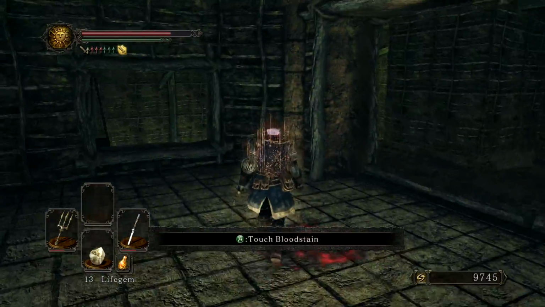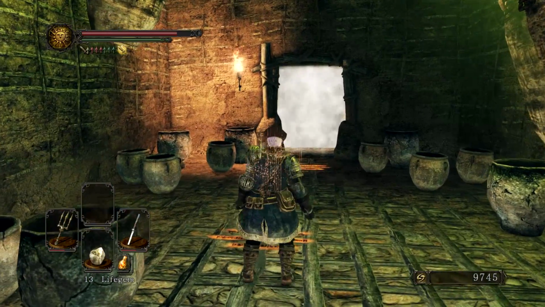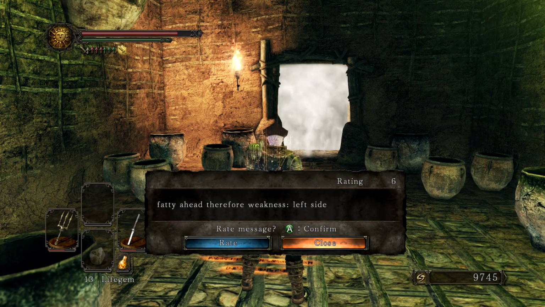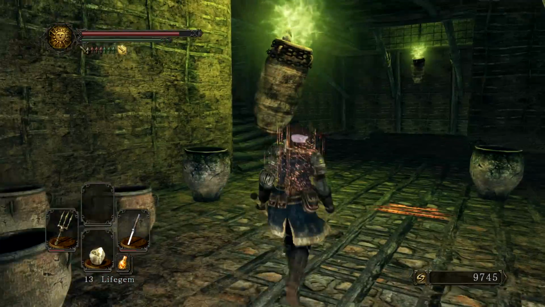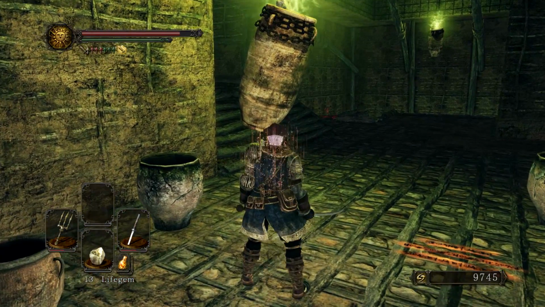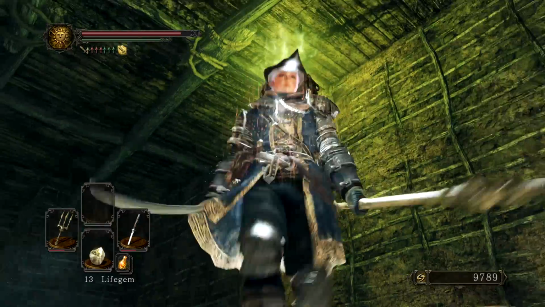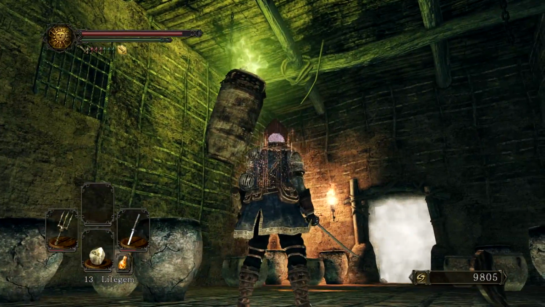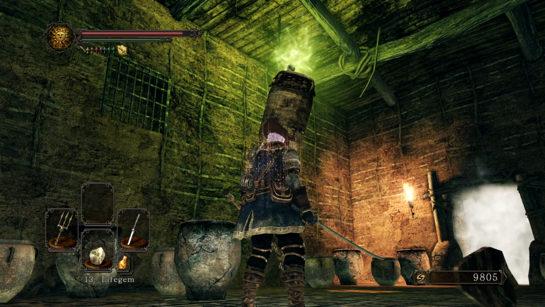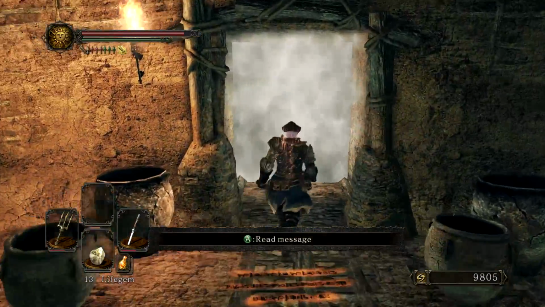All right, that takes care of this little entry section to Earthen Peak. And it is time for a boss fight. Fatty ahead. Therefore, the weakness left side. Also, I think we might be able to knock these guys down. I don't know if it's worth it. I guess that's a form of torture or something? I'm not really sure what's up with that. Maybe that's the hip new bathing trend. Anyway, we got a boss. Let's do a boss.